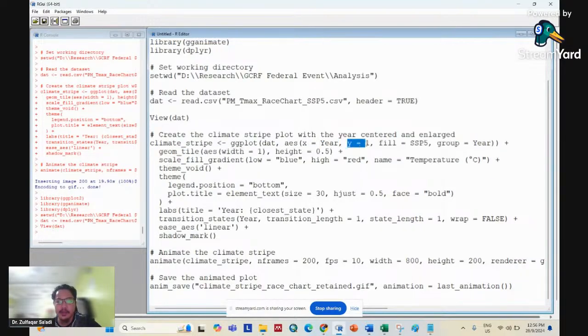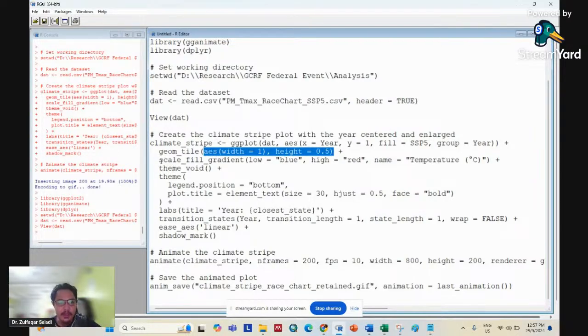Y axis is equal to 1. And then fill equal to SSP5. We want to fill the plot with the data from SSP5. So group equal to year. And then geom_tile with width equal to 1, height equal to 0.5. So we want to make a plot with the width 1 and the height 0.5.